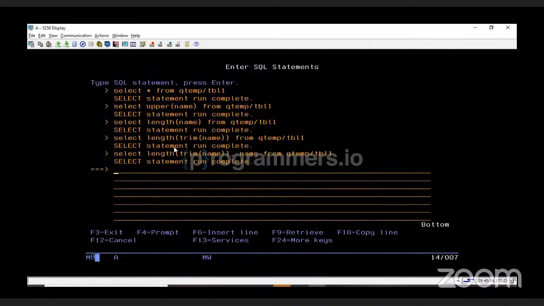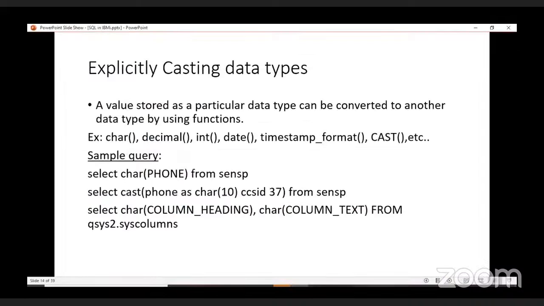Let's say we have a requirement that our source table column is numeric and we need to insert something from another table which has a numeric value but is a character type. So in that case, we'll have to explicitly convert that by using casting functions.